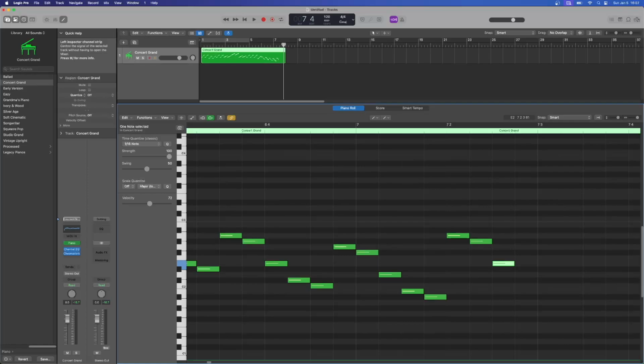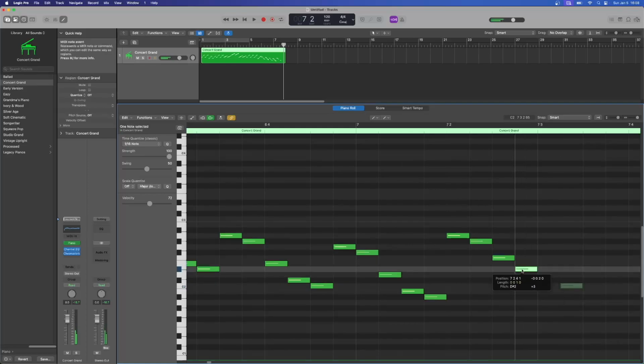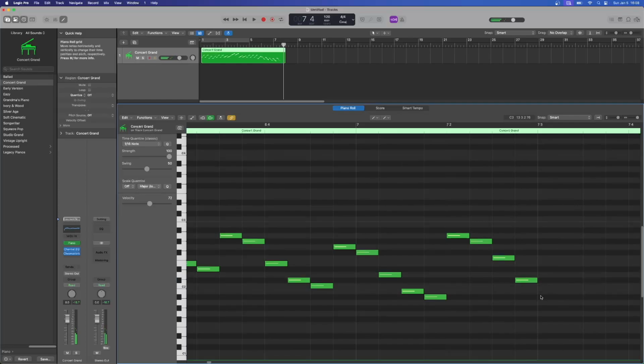So 5 would be F. And down 4. 4. And then 1. Is this just inverted? Not quite. Okay, so it's a little different.